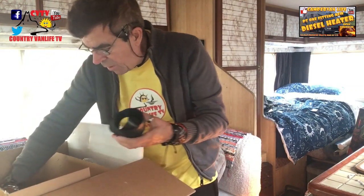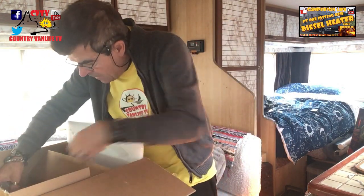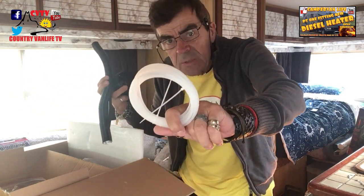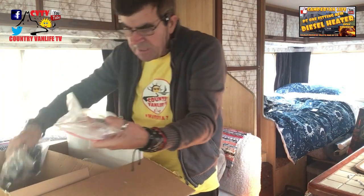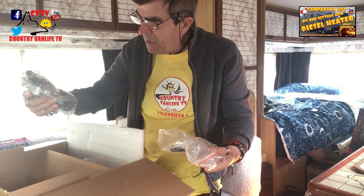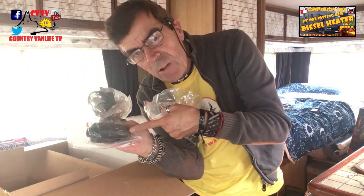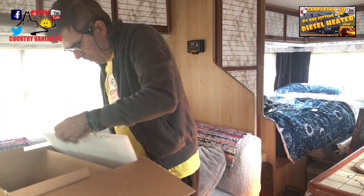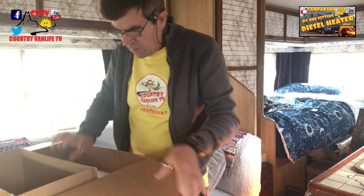A few more manifolds there. That's an exhaust for the hot air coming into the vehicle. Lovely jubbly. Again, you've got cable ties there. That's your fuel line there from your tank to your heater. Looks all pretty simple, guys. And there's just various brackets in there for the exhaust system. There's a filter box there for the intake of the cool air to the heater. All very simple. I don't think there's anything else in there, so we can get rid of that big box.